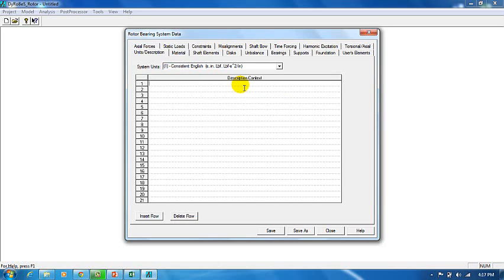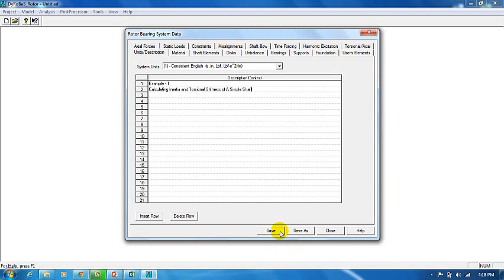it a description. So let's call it example 1, calculating inertia and torsional stiffness of a simple shaft.